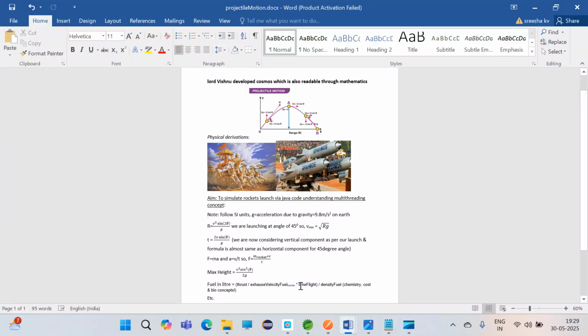All these things also depend on the density of the fuels and so on, as I'm showing here. So with all these things in the background, let's dive into the design part of the program.